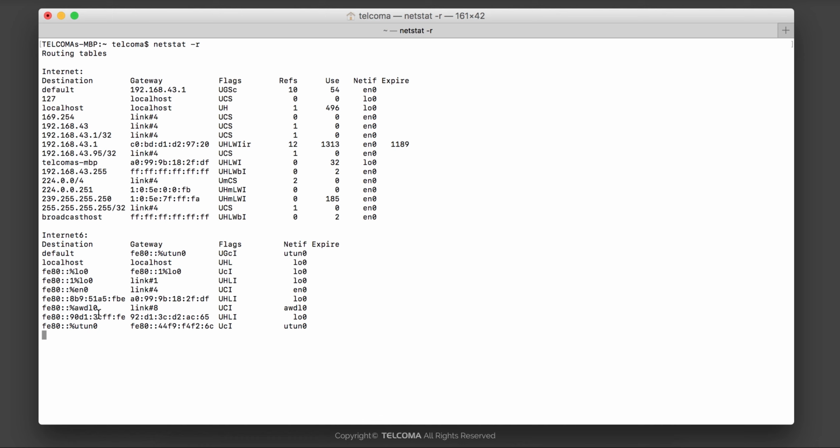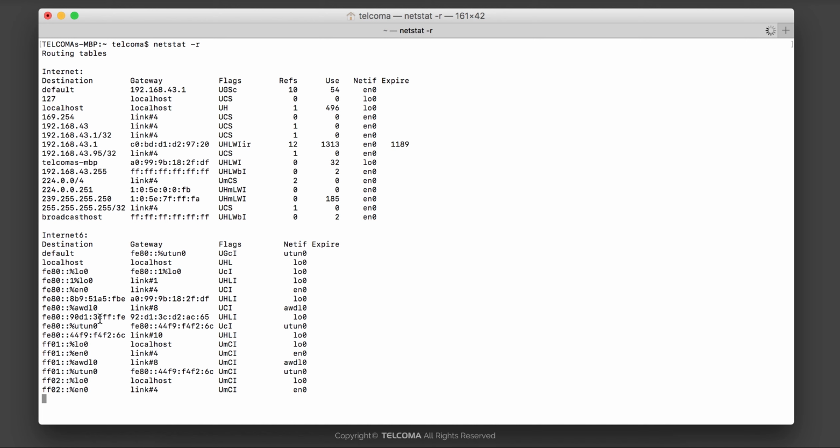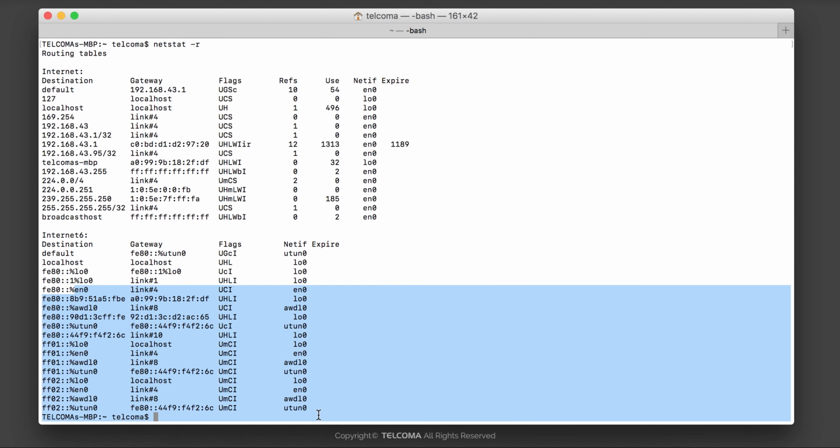This is taking some time to trace the route of IPv6 addresses. Here it is done. So it's showing the routing table of IPv4 and IPv6.